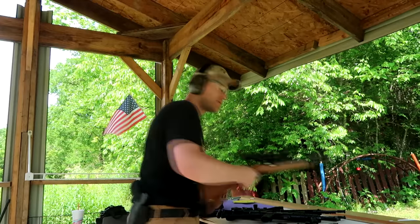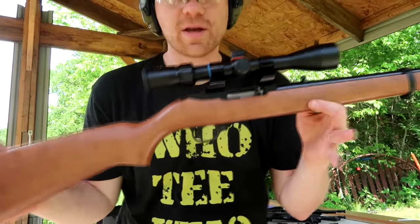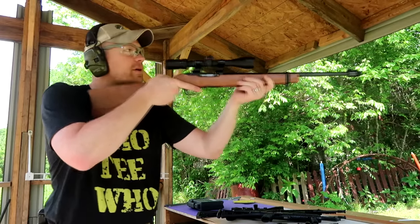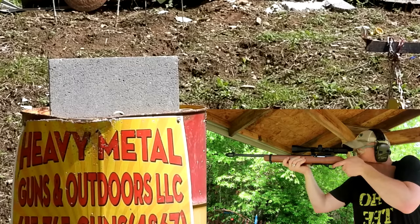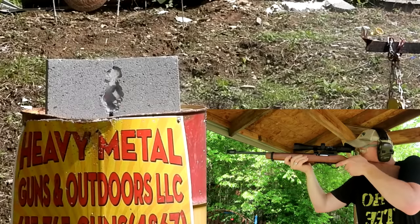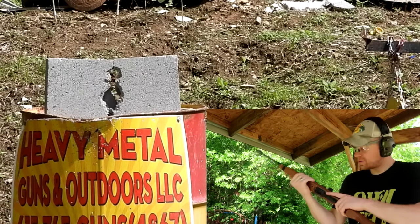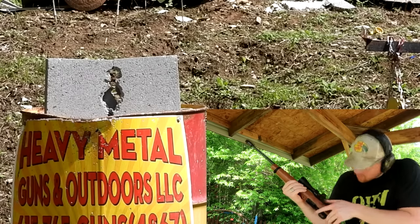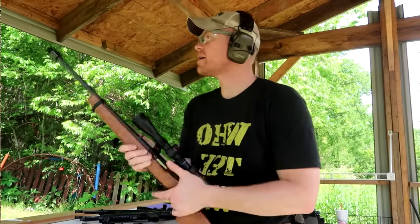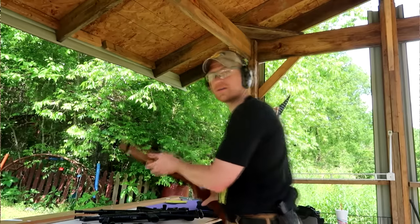So first, we're gonna do the 22LR. Yeah, we're recording. And this is my Ruger 10/22. Check it out. And I got 11 rounds. Hopefully that's enough. Otherwise, we're gonna have to reload here. You were through it in 9. 9 shots through it? Yeah. Let me empty these out. I think I got one more. Paul said that 22LR had it through in 9. Let me go put a new block up, and we'll go to 17HMR.